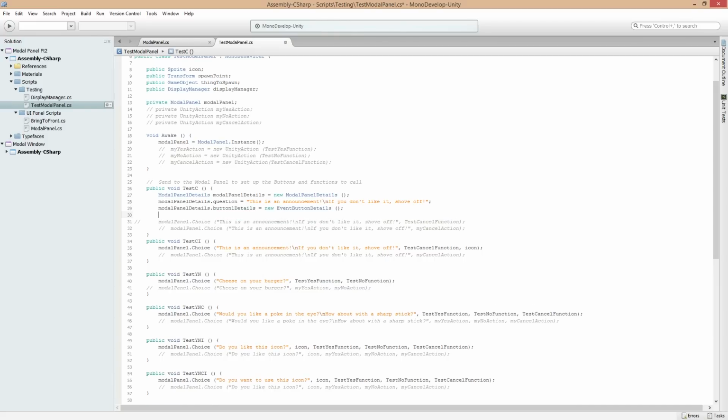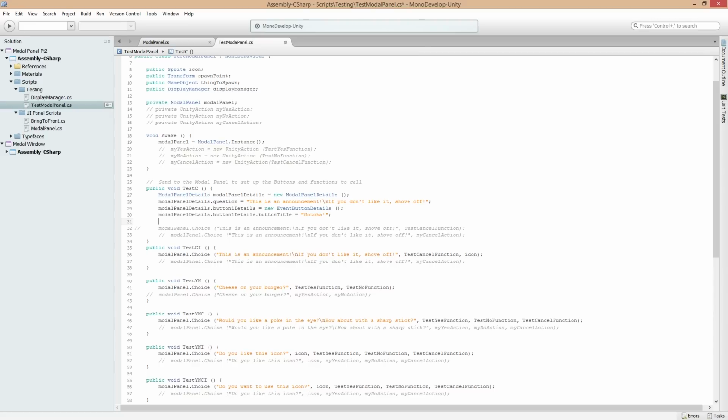And I'm going to set this in a straightforward manner. I'm going to show you a slightly different way of doing this in just a second. Our modal panel details. Button 1 details, button title is going to be equal to, let's make it something different. Let's call it gotcha. Gotcha, I gotcha. Understood.